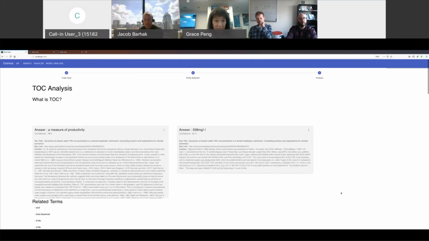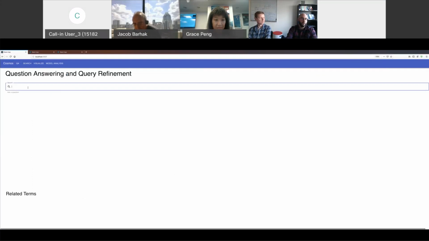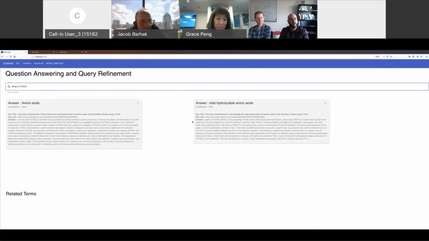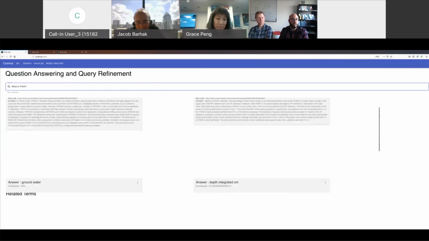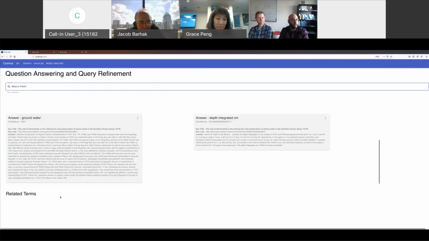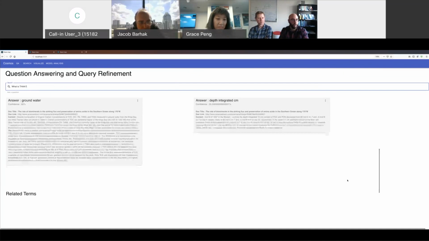So this mode of interaction can actually be generalized beyond models. For instance, I can answer questions in natural language. Do that THAA one, I don't even know what that is. What is THAA? So this question will run directly on our corpus. And you can see that you get answers back that THAA is the total hydrolyzable amino acids value, or it's related to amino acids. It is related with water and so on and so forth.